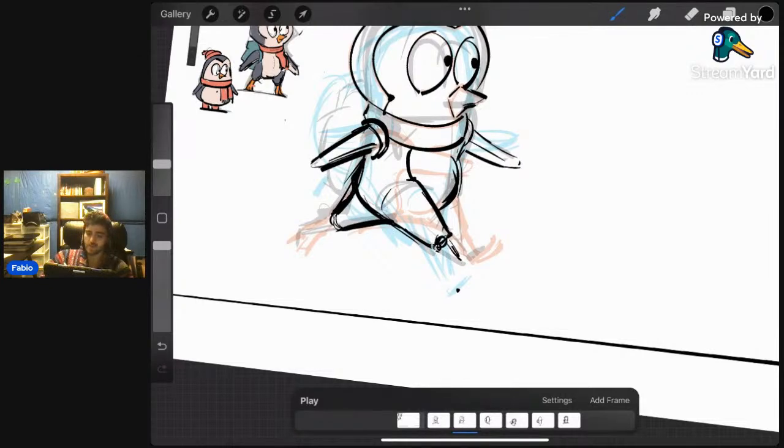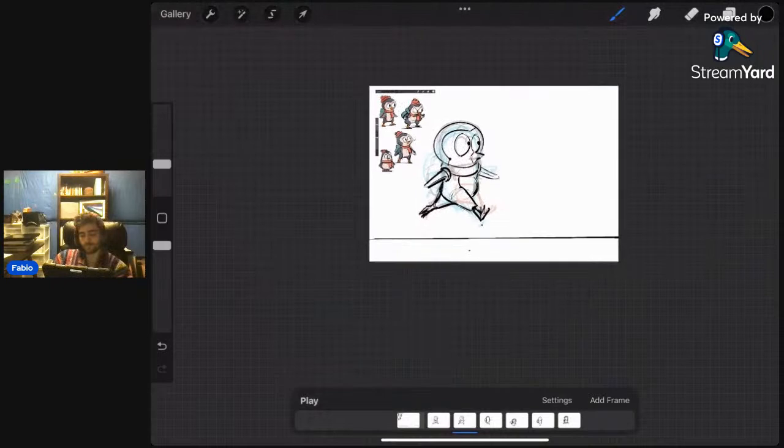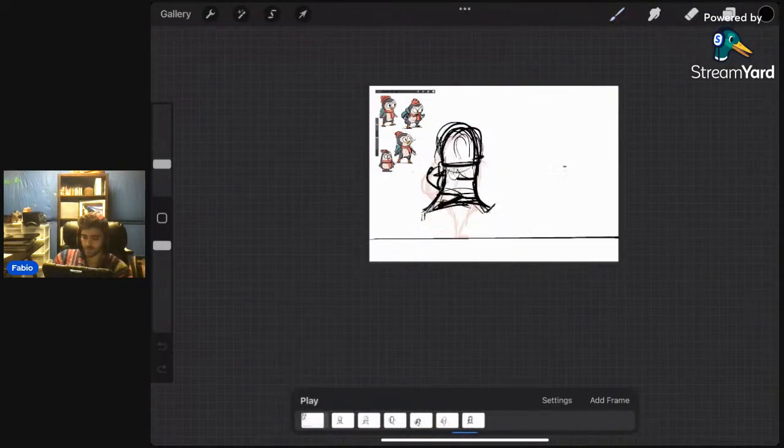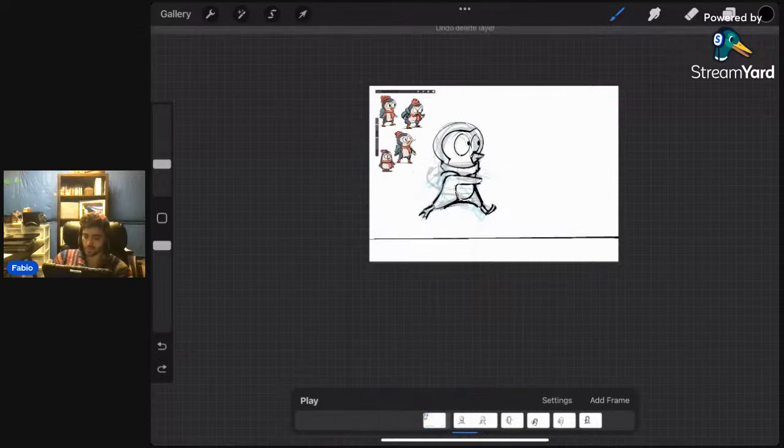We'll get this nice angle. Right, I'm not really worried about the shape of the foot right now. Here. And then we'll take, right, this is going to be the same frame. We'll just, oops, deleted it.